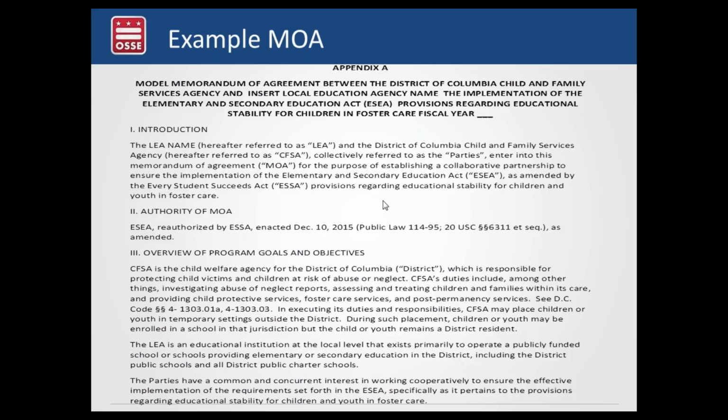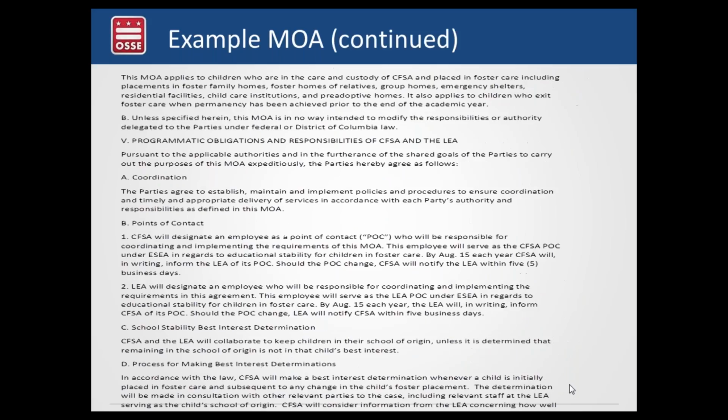So we wanted to share this document with you so that you can use it as a template, as a guideline. These are the main areas that are seen in many MOAs. So starting off with the introduction and the authority of the MOA, moving to the overview of programs and goals, and down to the applicability. Who does the MOA apply to?